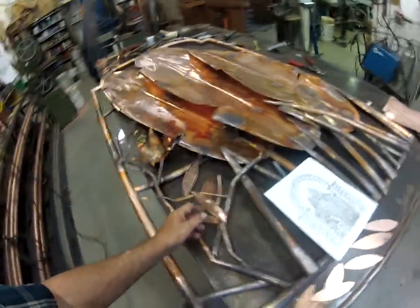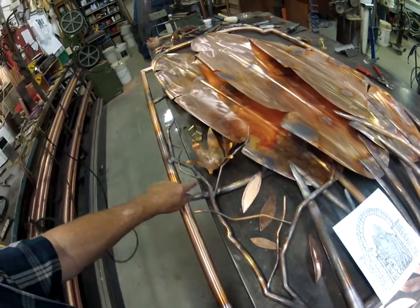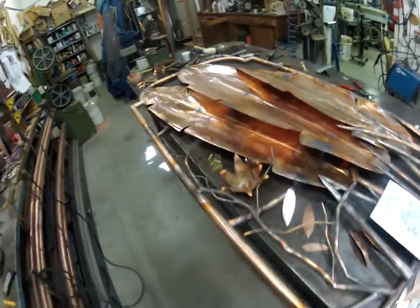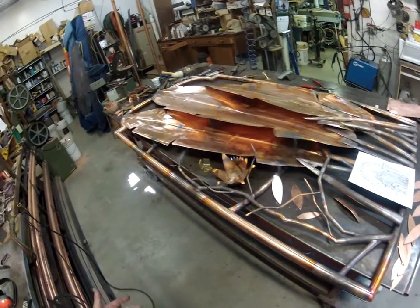Don't you? I mean, pardon me for bragging, but I love this vine. I like the shapes, the little bends and the sharp bends and the variation of bends. Tapers a little bit here and comes up. Tapers a little bit here. Came off very well. If I don't brag on it myself, who's going to?